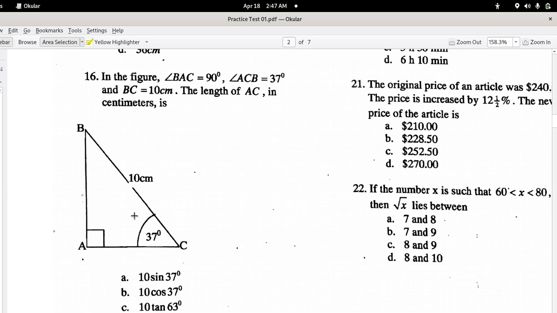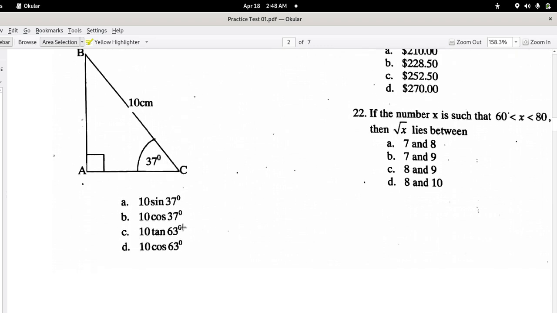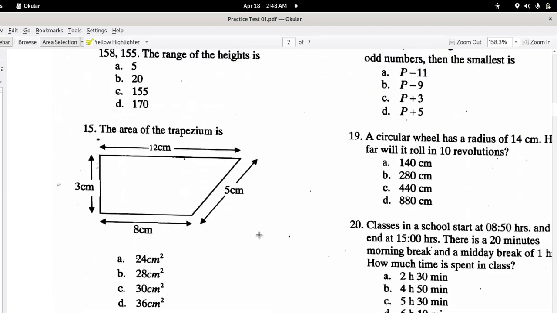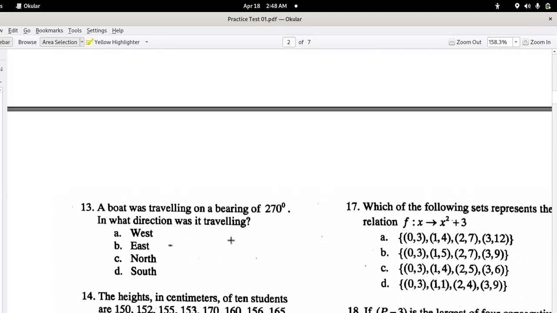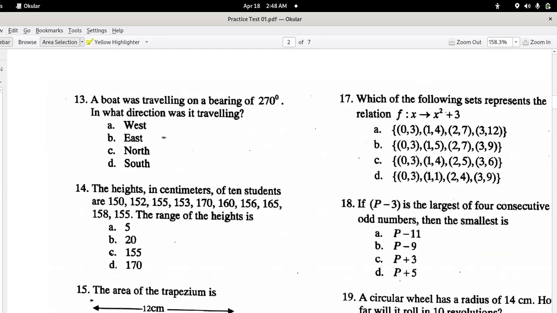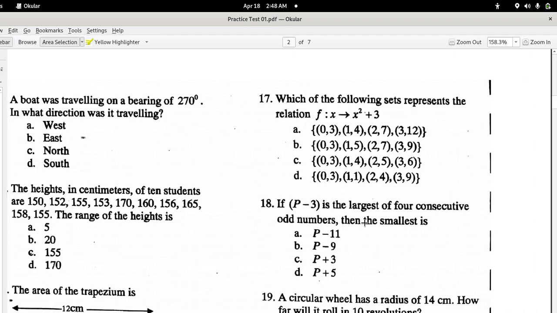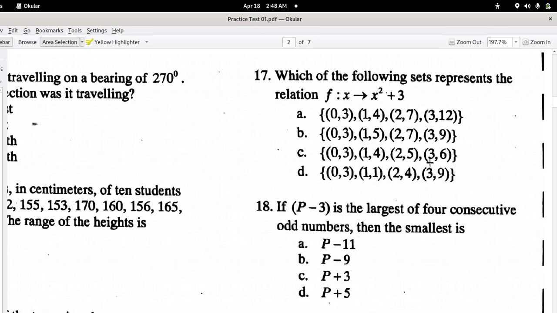so you're going to use the trig ratio. Here you have an angle, the 37, you have the adjacent, you have the hypotenuse. So you know which trig ratio you're going to use to calculate AC. Now you wouldn't have to calculate it. You have the expression of it here. So you wouldn't have to get the answer as a number. After all, you wouldn't have had a calculator in the multiple choice exam.